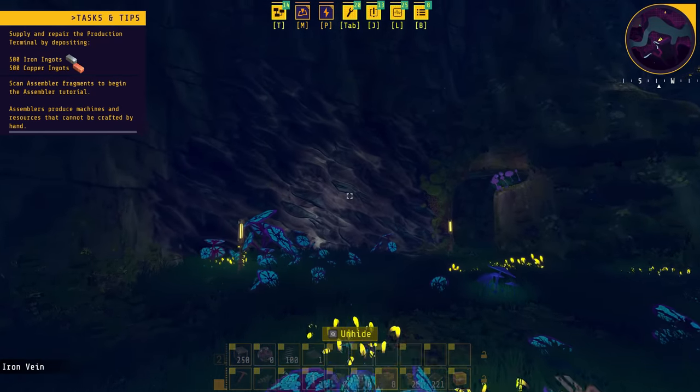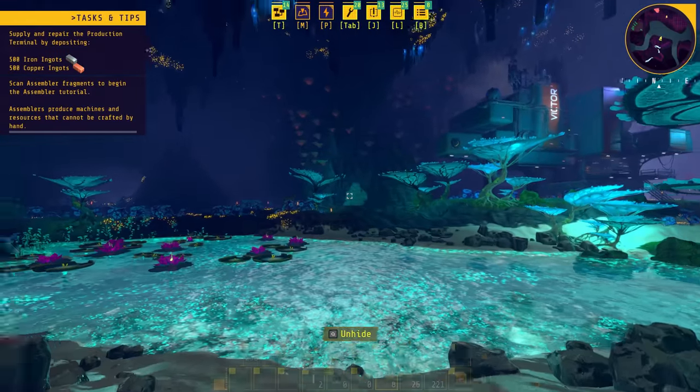So I want to start looking at this iron right here. We've got some copper over there. We've got some limestone right here as well.